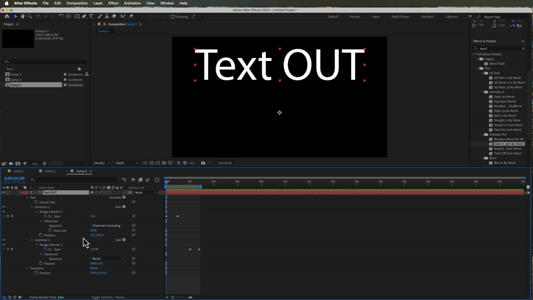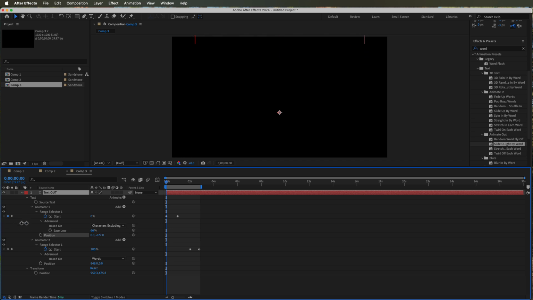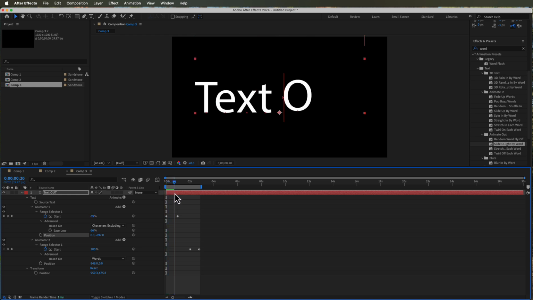I can change the properties of the Y axis. Let me just adjust it. Now if you play it again, you should see that the text actually falls in or drops in from outside of the frame.